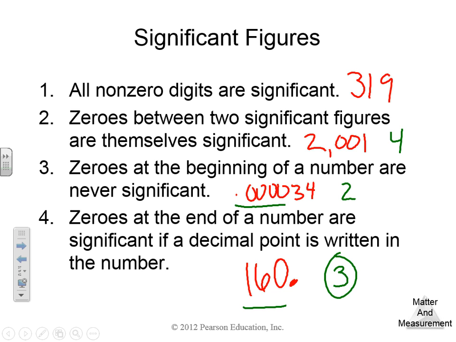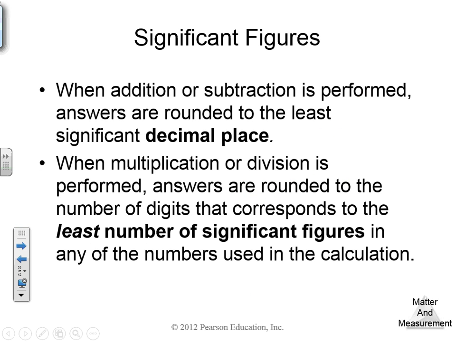We will work on some sig fig practice, and we'll work on some sig fig math, because we are going to have to add and subtract using significant figures, and we are going to have to multiply and divide using significant figures. When we add and subtract, answers are rounded to the least significant decimal place.